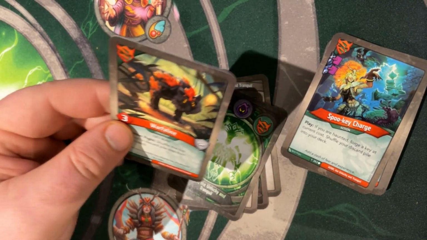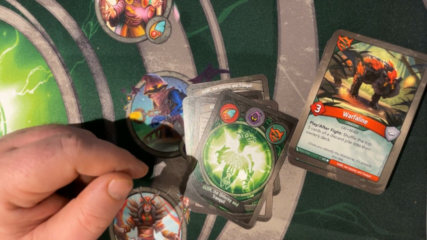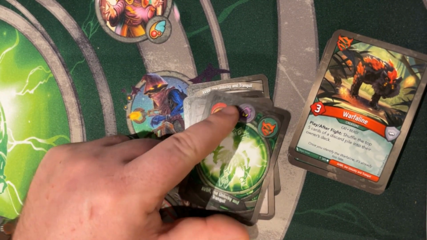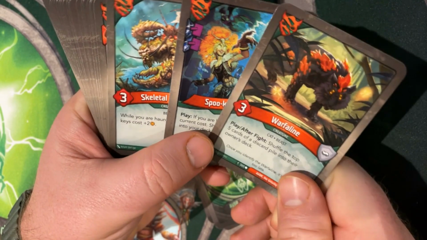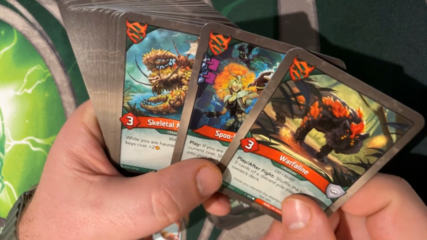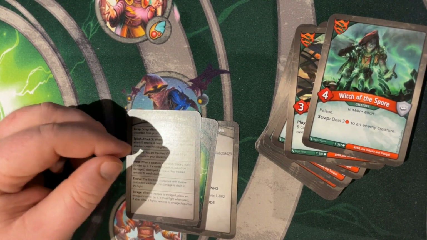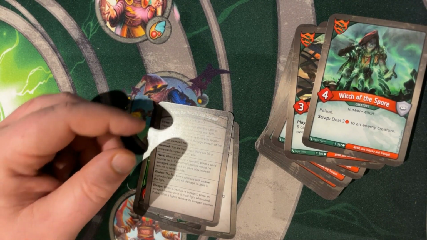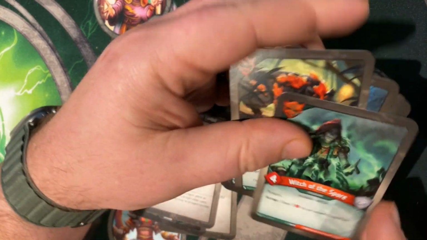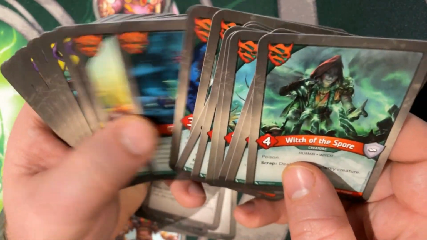Very cool. All right, Warfaline is a 3-power cat and beast with play, and after fight, you shuffle the top 5 cards of a discard pile into their owner's deck. Oh, that's extra cool. So you could actually Spooky Charge and then shuffle that back into your deck with the Warfaline. Wow. That's pretty crazy. And then lastly, we have Witch of the Spore, who is a 4-power human witch with poison, and when you scrap her, you deal 3 damage to an enemy creature. All right. That's pretty cool.